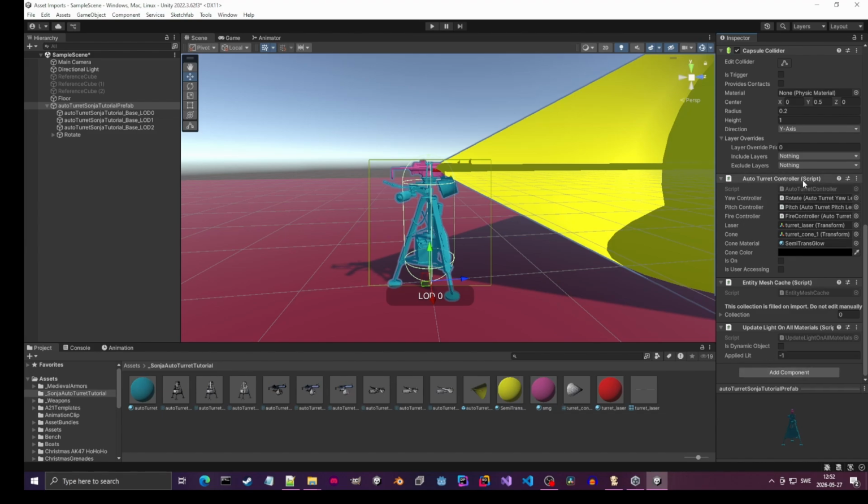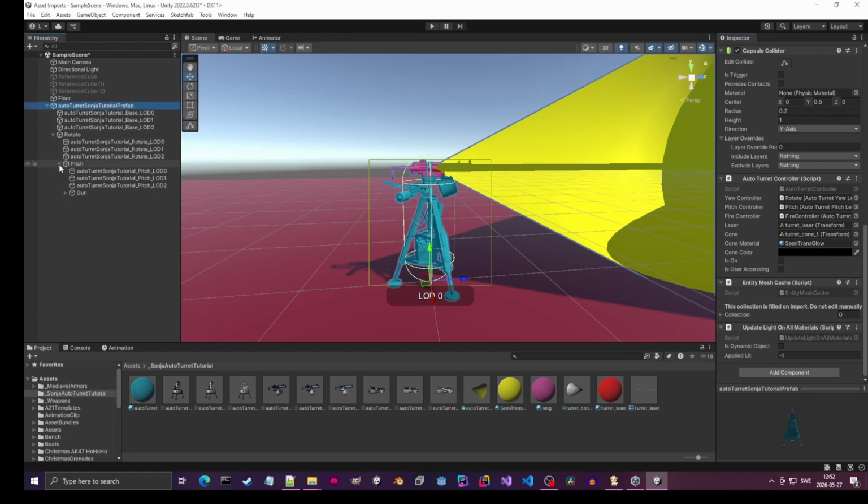but the auto turret controller script requires you to add some information also here, so the game knows where to find these things. And again, the easiest way to do this is by drag and drop.